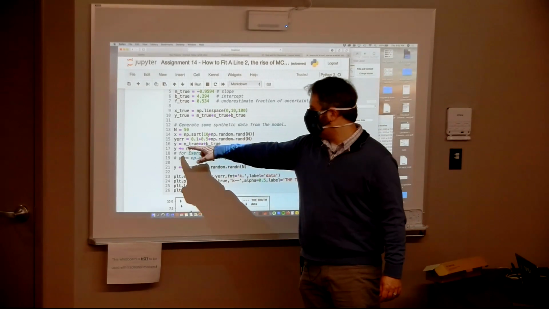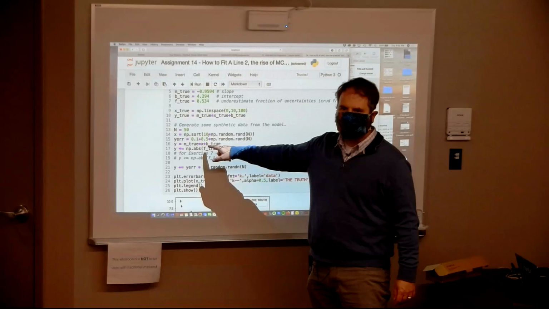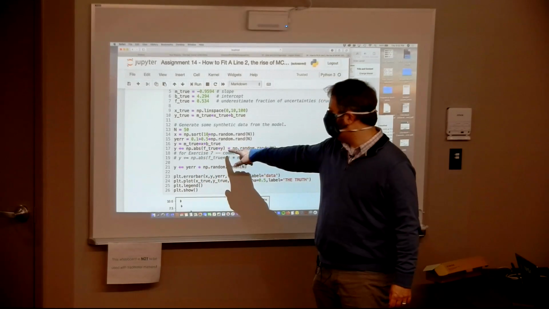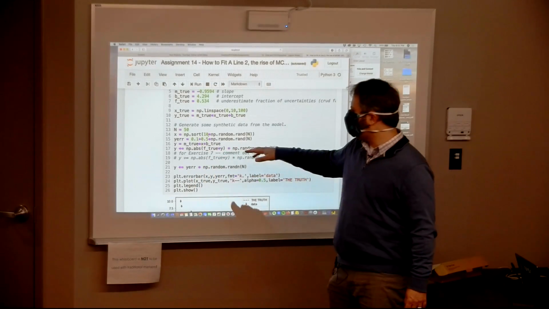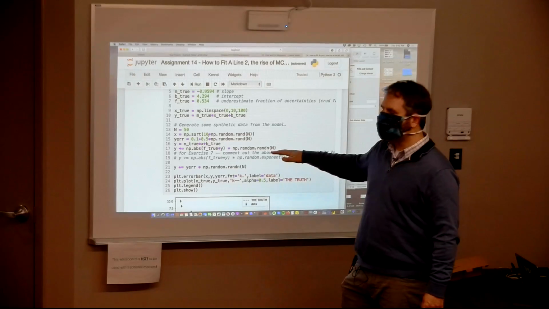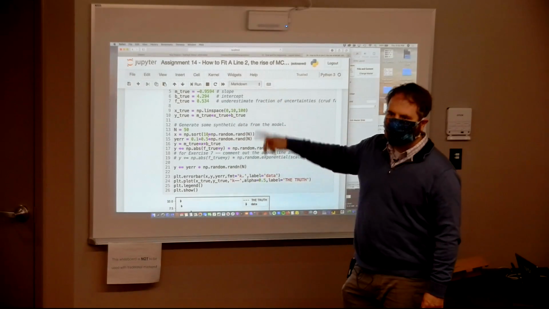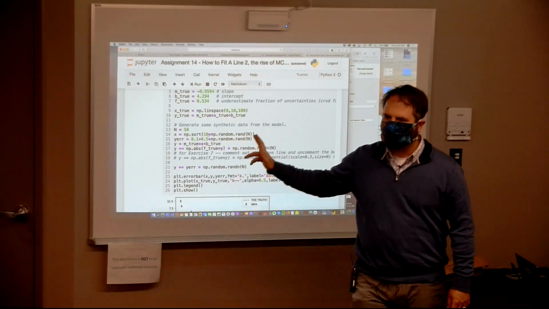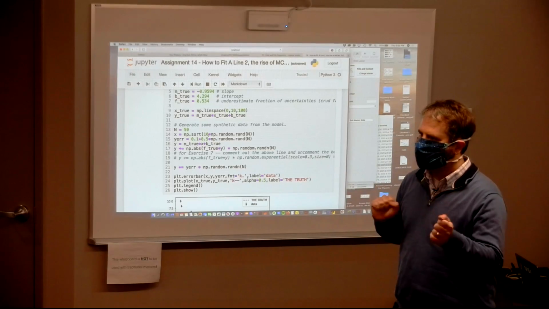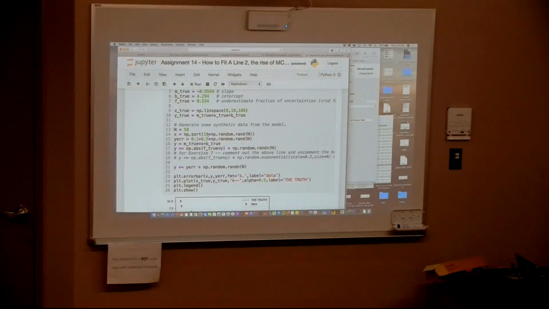Then this is the line distribution, and I'm adding an extra fraction to it. So I'm basically adding some extra noise in one direction. I am totally just messing with my own data here.